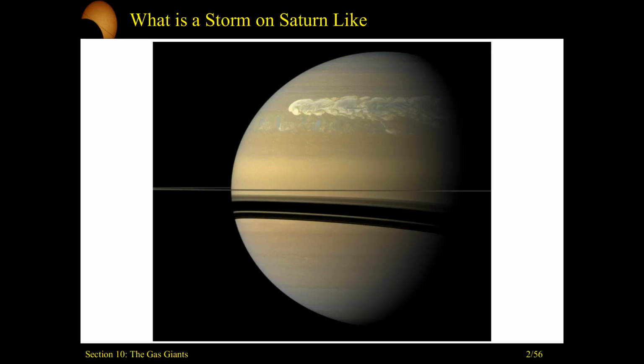And the range of topics that we're going to be discussing is things like, what are storms like on a planet like Saturn? A planet that's entirely composed of a gaseous atmosphere. What kind of patterns in the wind speeds? How will storms rotate around these planets? These are things of our discussion topics today.